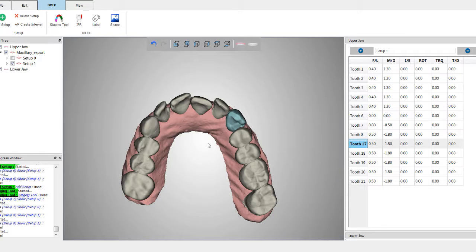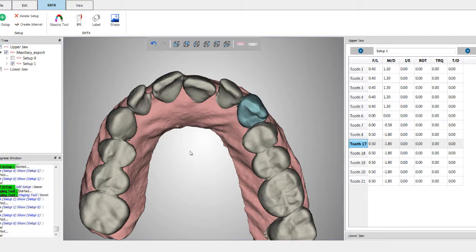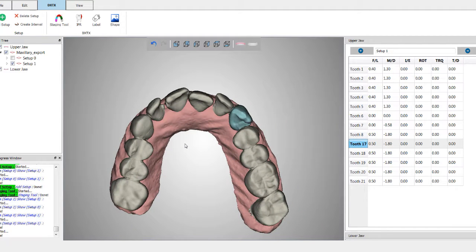I know that tooth is rotated, and obviously you can unrotate that if you want. It would definitely get an attachment, but for demonstration purposes, I wanted to introduce how to do two phases of treatment within one treatment plan. The first phase, again, was to make room for the two anterior teeth here. So now we're going to break up these tooth movements into intervals. Our largest displacement is 1.8 millimeters of mesial or distal tooth movement. We're going to divide that by 0.3, and that gives us roughly 6.